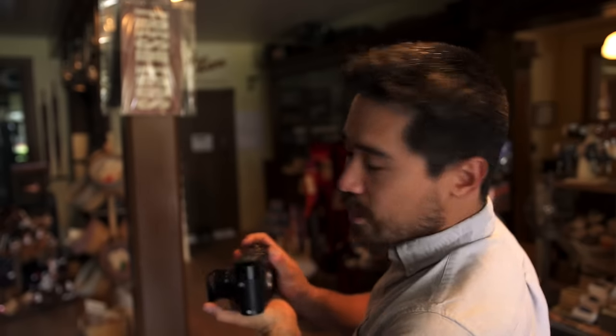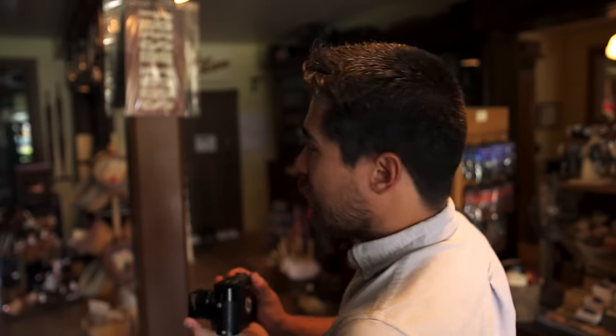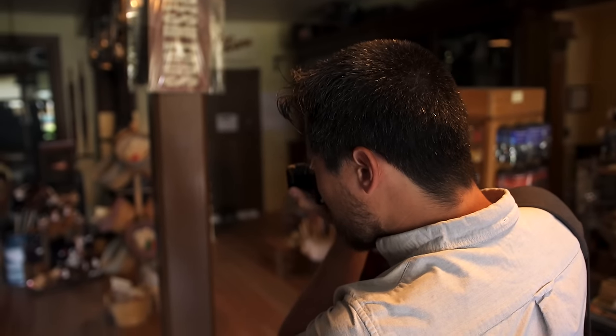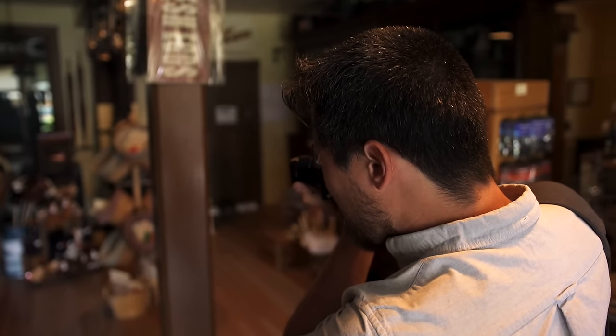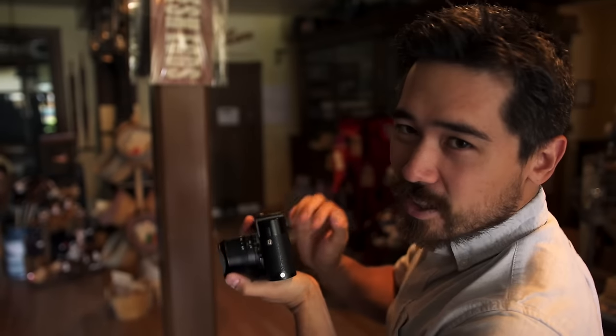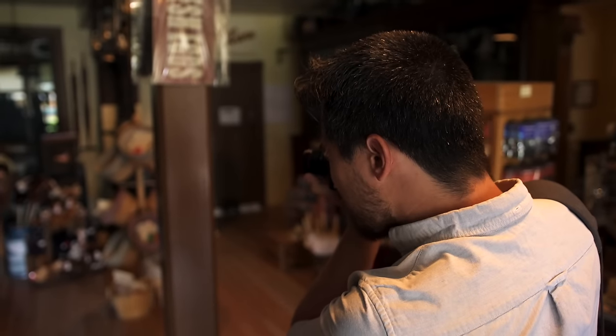I'm just trying to get some handheld shots here, pushing the ISO to the top at 6400. Leicas aren't going to give you the most impressive low light performance, but we've got the wide angle lens, hand-holding here at a quarter of a second. One thing I will say — I hope these photos are sharp, I can't check right now — but the shutter is incredibly still, there's very little movement to it and the body's nice and heavy. So I'm pretty confident about the hand-hold capability on this camera.